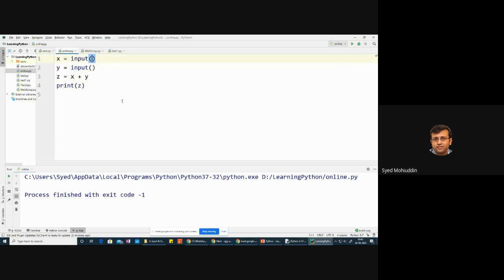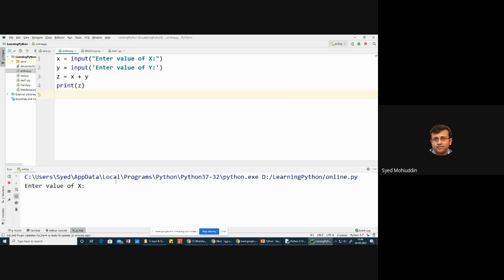There is another way with the same input statement. The input statement will take one argument, which can be a string. I can use double quotes or single quotes for a string, as we discussed yesterday. So using double quotes, let me say "Enter value of x:" and then "Enter value of y:". We can use a string in double quotes, or we can use a string in single quotes. Let us execute this program.